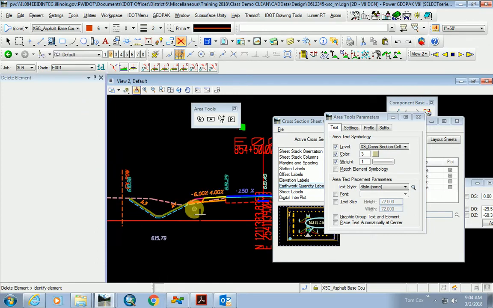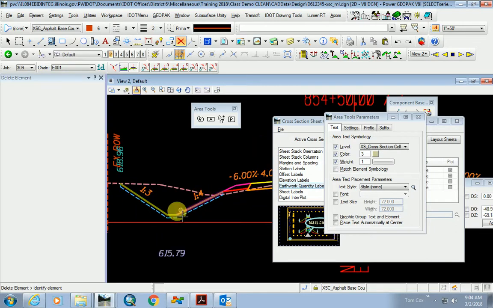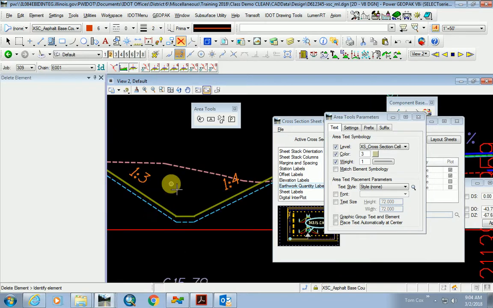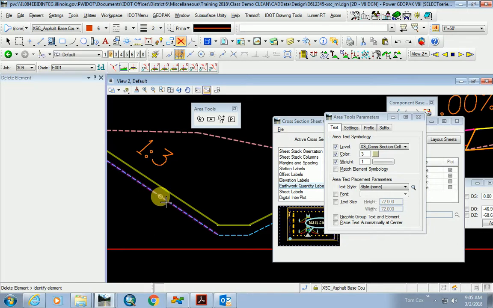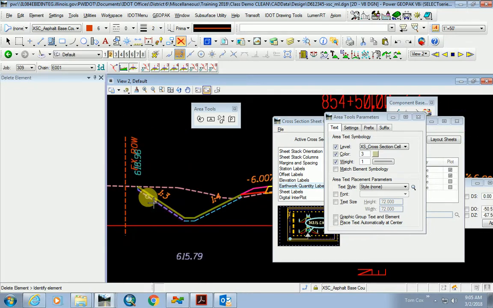And sometimes what I do, I make a copy and put this on top of itself, and I'll lock these down. I'll put a copy so that I can do things like calculate cuts and fills. I don't know if you guys have done that before, but let me give you a quick example. They're calling for topsoil, which we don't often do, only in new construction. Your cut would actually go down to the bottom of the topsoil, right? But then you know that the cut is paid for to the bottom, and then you're going to come back and pay for the topsoil separately.